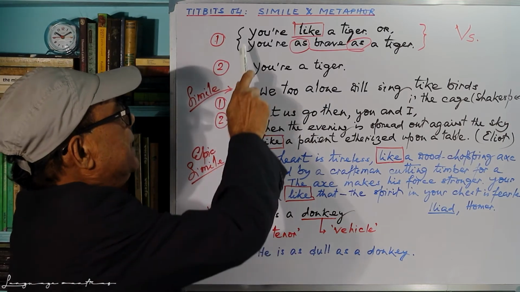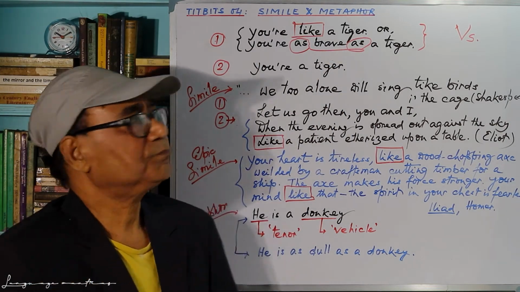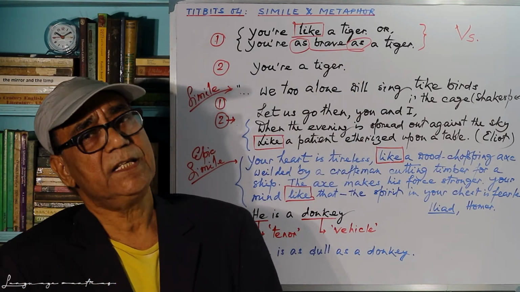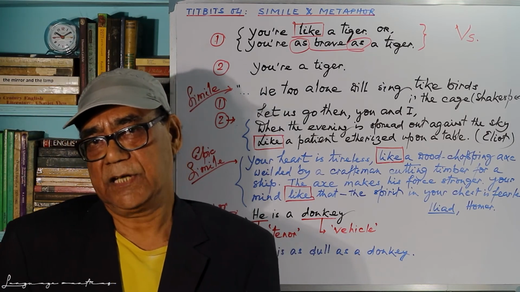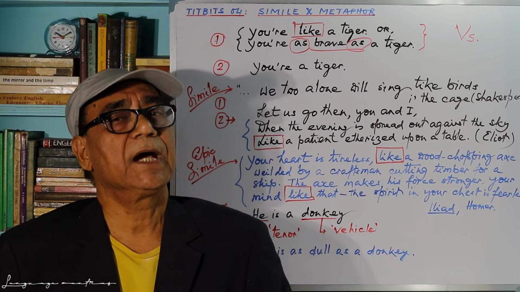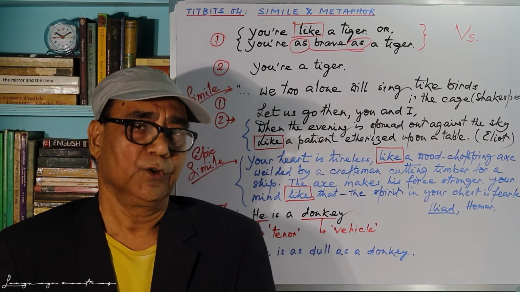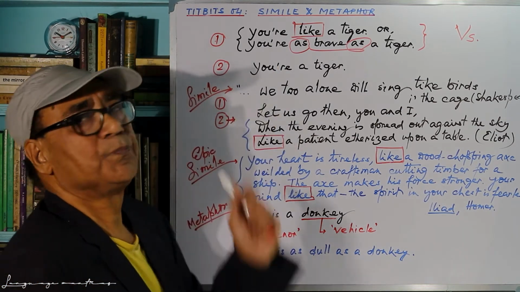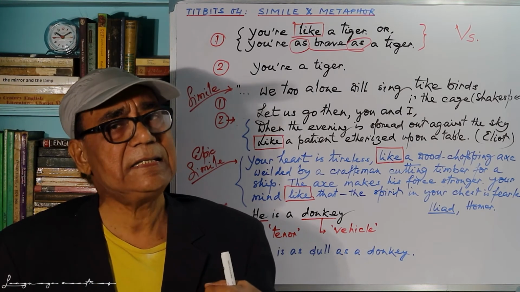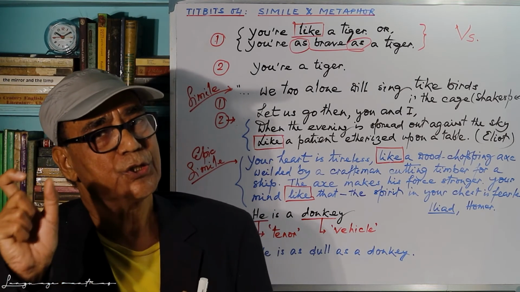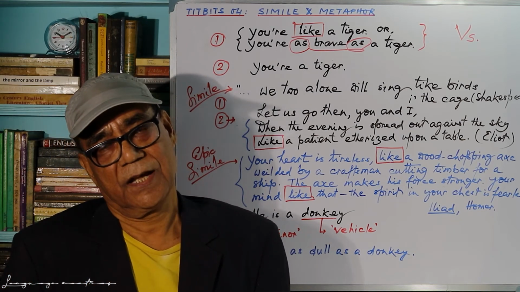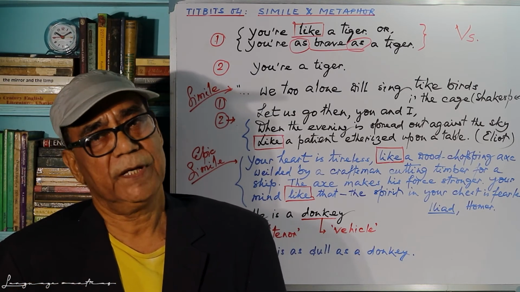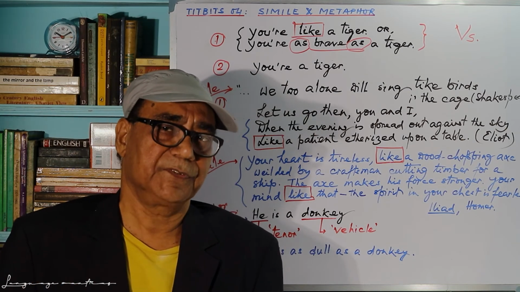And what happens? In similes, two things are very prominent differently. You are like a tiger. You and tiger are different objects. Whereas in metaphor, you are a tiger. Tiger and you, these two items become inseparable. As if the force of the tiger, the power of the tiger, is imported and imposed upon you. This is metaphor. My heart is as strong as stone. This is simile. But I can say my heart is made of stone. This becomes metaphor. So metaphor also serves the same purpose.